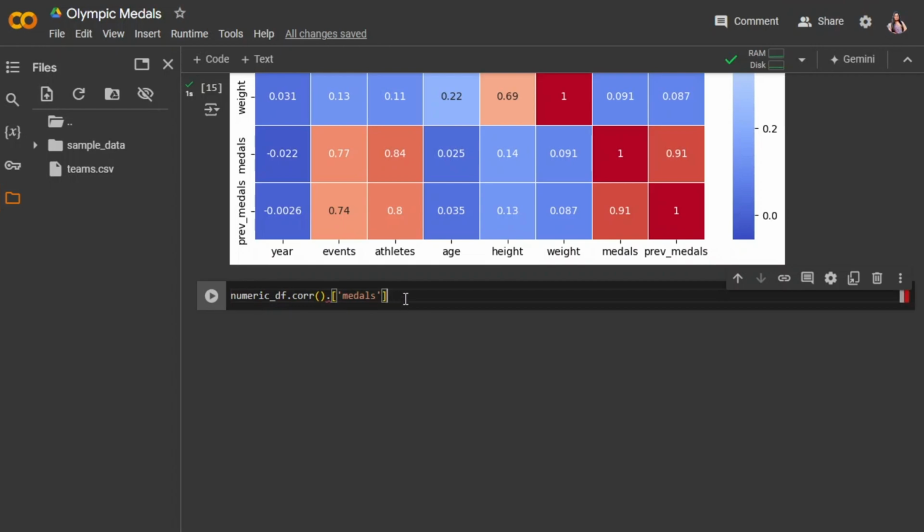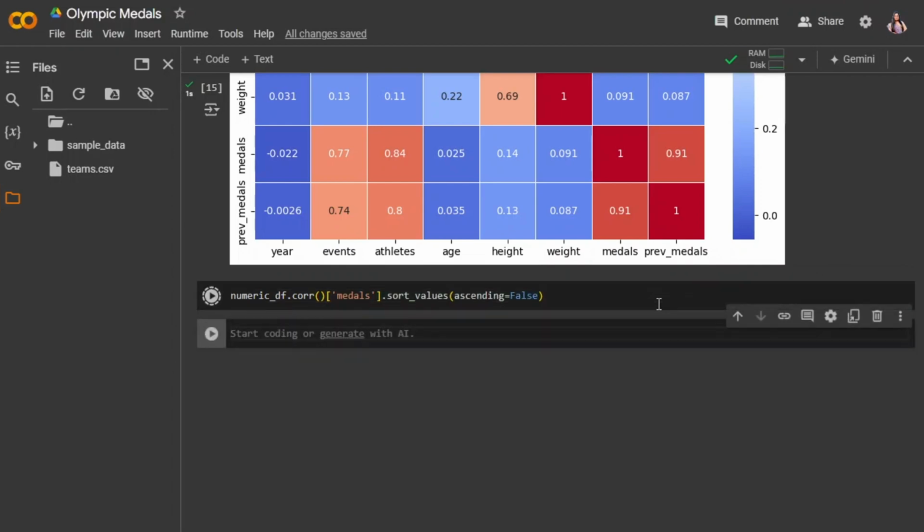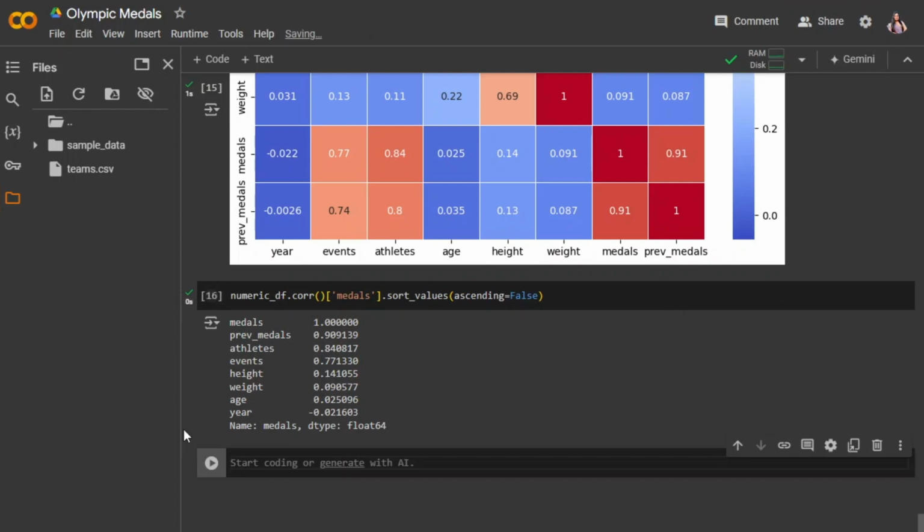Okay, so I don't need to use this. Okay, now let me just execute it. Okay, let me just take the sort values. Okay, nice.